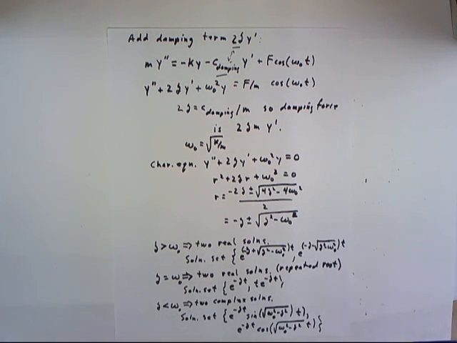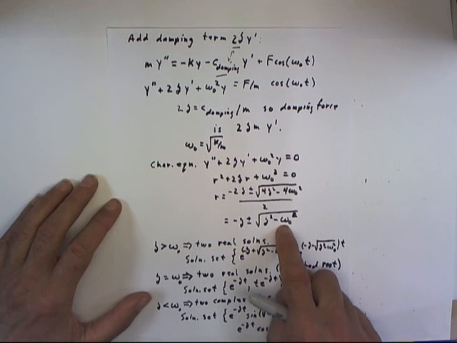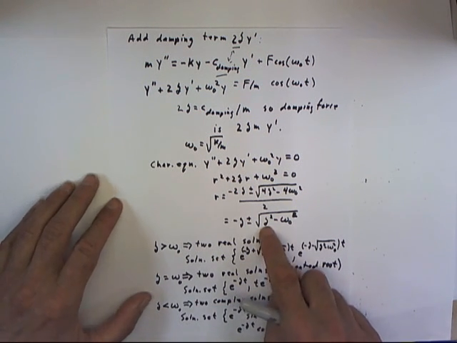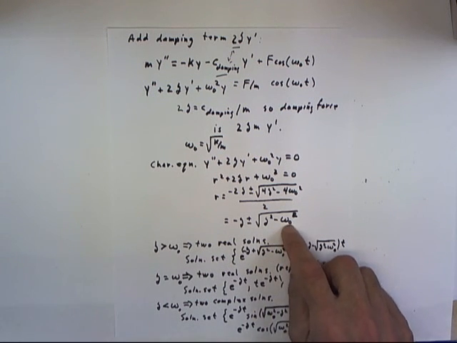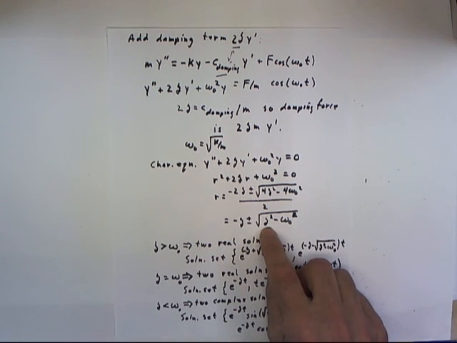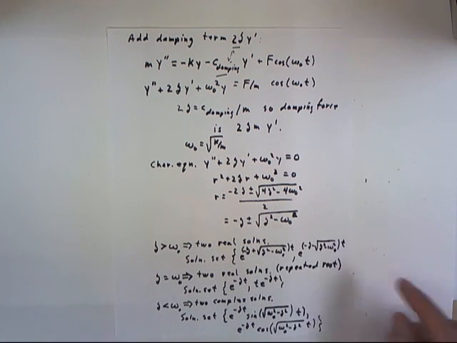Well, there's really no but about it. In some cases, delta is going to be bigger than omega naught. In some cases, omega naught is going to be bigger than delta. If I have an oscillatory system with a certain omega naught, whatever's dragging on it could have a bigger or smaller effect. So this delta could be bigger or smaller than our natural omega naught.